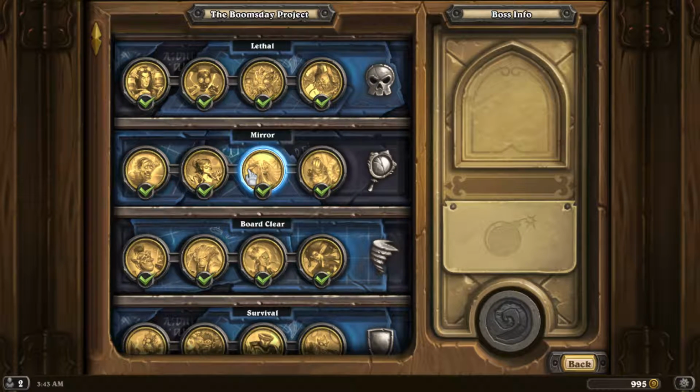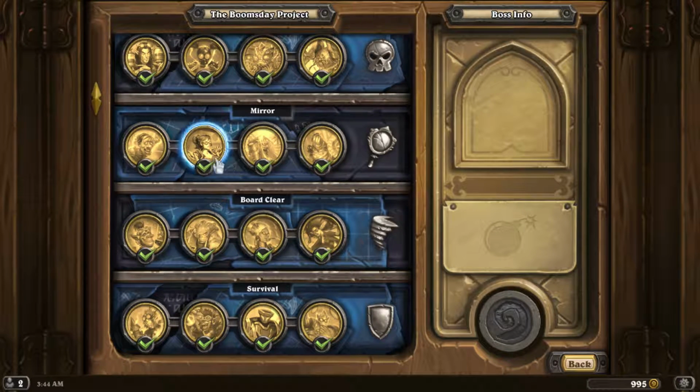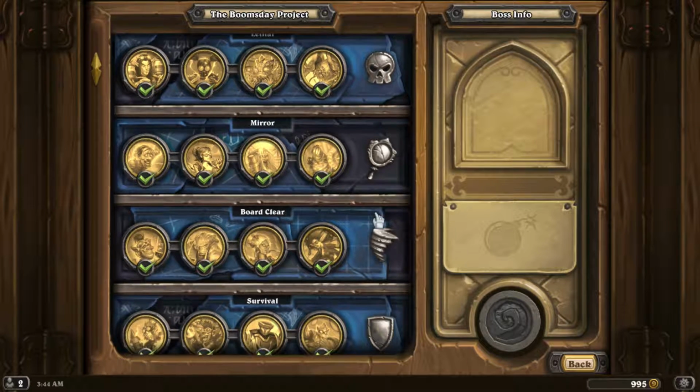I felt like the mirror card puzzles were sort of underused. I kind of would like to look at the numbers, but they don't really show it, so it's very possible that the first tier of Lethal had 7 puzzles, and the first tier of Mirror had like 5 puzzles, because they don't make that super obvious.